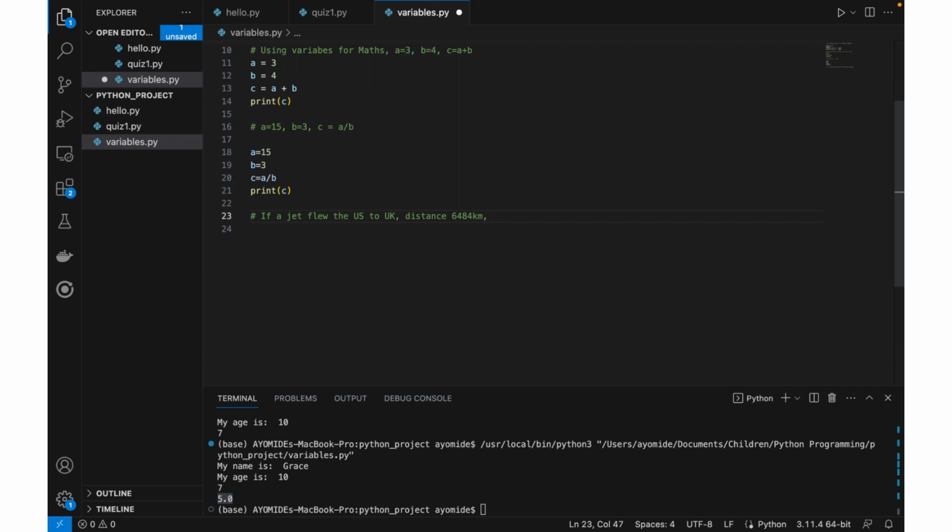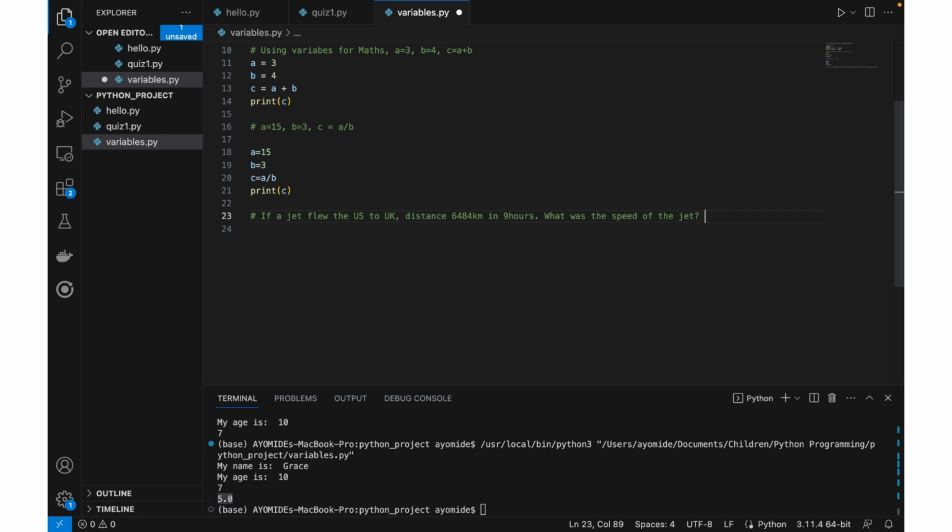So a jet flew from the US to the UK, and this is the distance, and it flew it in 9 hours. So it used 9 hours to fly from the US to the UK. So the question is, what was the speed of the jet, right? How fast was the jet going?